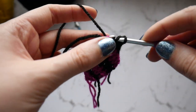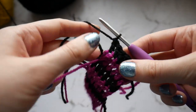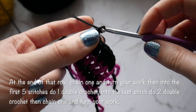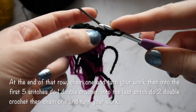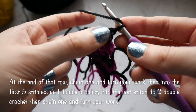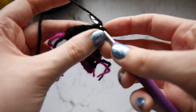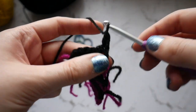However, this is the last row of that. I will show you where to go now. So we've done that, you want to do one chain to turn, this counts as nothing, and then you're going to go along the next five with a double crochet, and into that last stitch we do a little bit different.